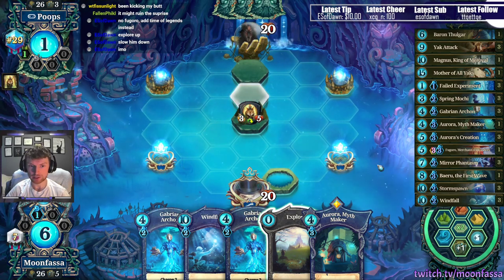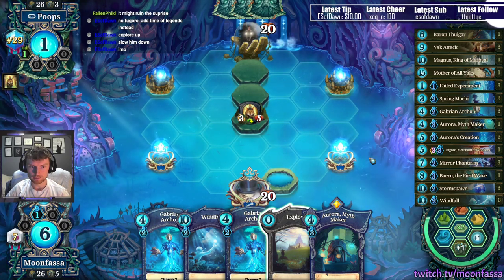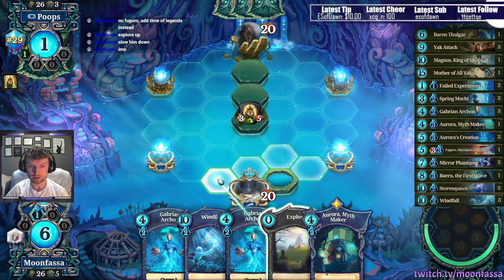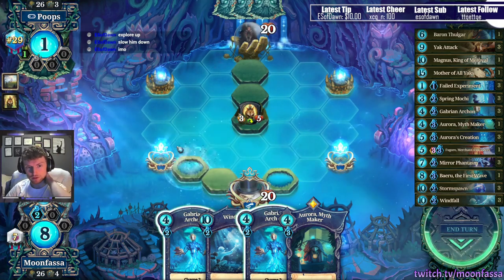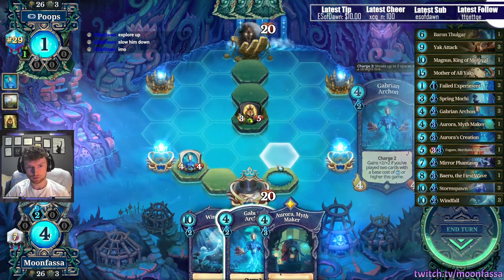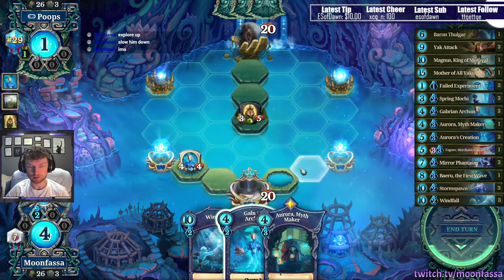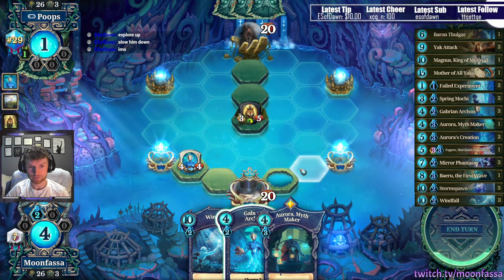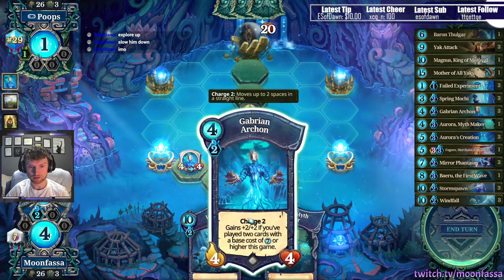Explore up and slow him down. We can go other side, play the creature pretty safely, I think. Because he's got a double neutral on this side. And then he can't buff. We could put both, but then we give up on Windfall. Three, four, eight. Do I play the other one?